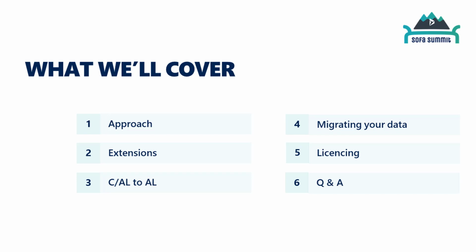So what we'll cover: approach, the all-important extensions. We might go and have a look at just how those work to install and uninstall, and how they're layered on top of each other in Business Central, so that rather than changing the core of the package, we're changing on the top. That's enforced a move from the traditional development environment, the language that we worked in, our home ground, if you like, from a language called C/AL to now application language. It's not changed a massive amount, but it has changed a little bit. And more importantly, to be able to upgrade you, we need to do that conversion.